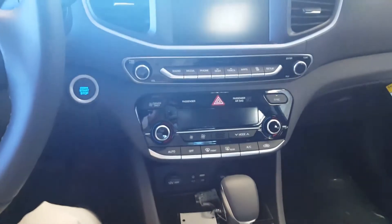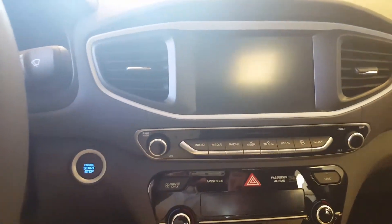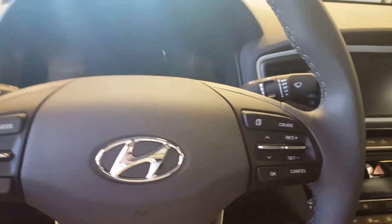Another awesome feature is Apple CarPlay and Android Auto, which allows you to access any app on your phone right on that touchscreen. Very cool — there really is a lot to this car. When you have a chance, please get back to us and we'll go from there. Thank you, Ms. Lester, have a great day.